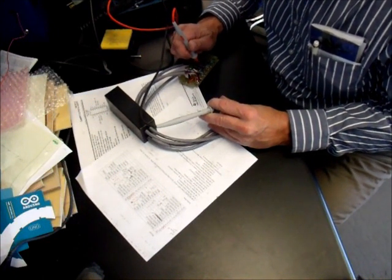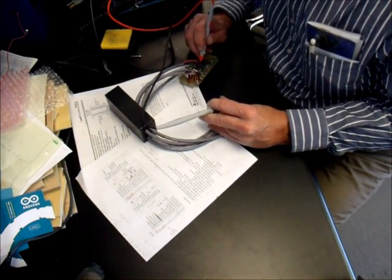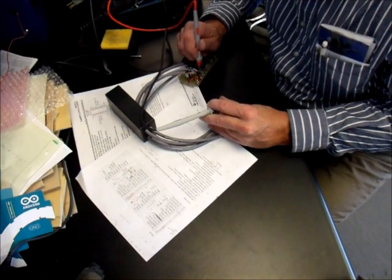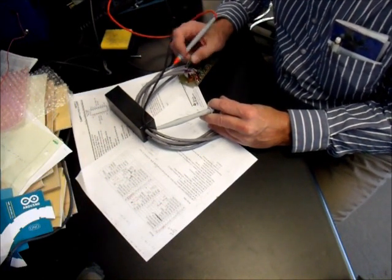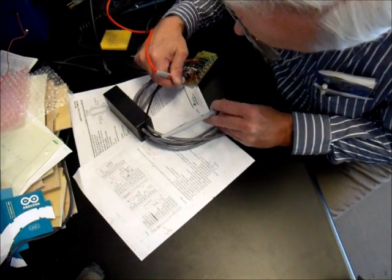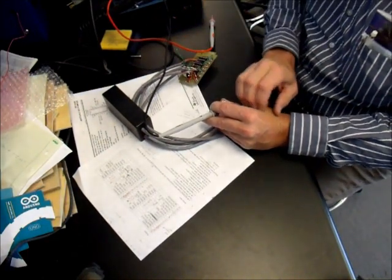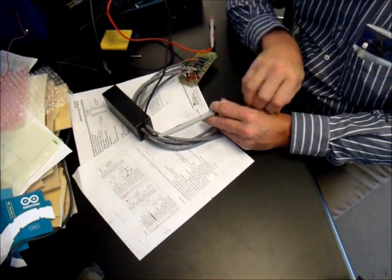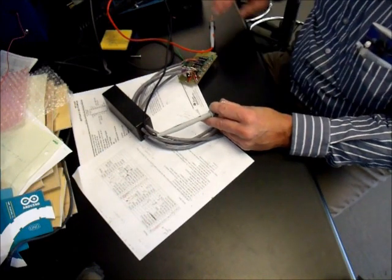One thing that's easy to do is get things confused up and down, left and right — especially when you flip the board over and start working on the back. Before you know it, you've wired up the entire thing backwards. There's another reason to do this kind of check. This wire's connected to nothing; that's a virtual ground from inside the robot arm. It should be 12 volts over there, and 12 volts there. So I'm going to keep checking my pin outs, and after I'm done with that, we'll apply some power from a variable power supply, turn it up slowly, and make sure nothing strange happens. Then we can try putting the chips in and even try hooking it up to the robot.